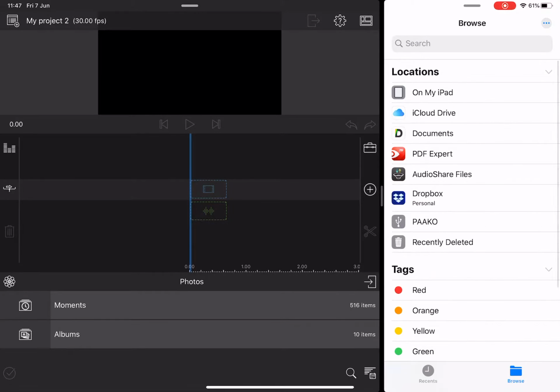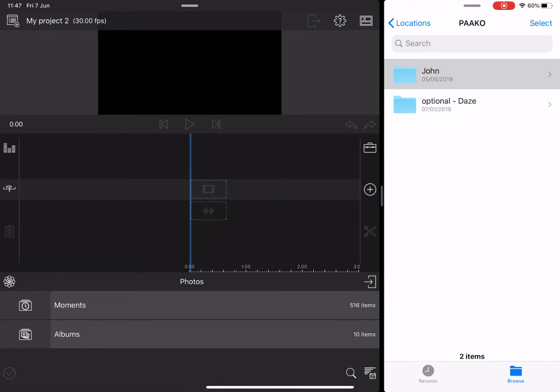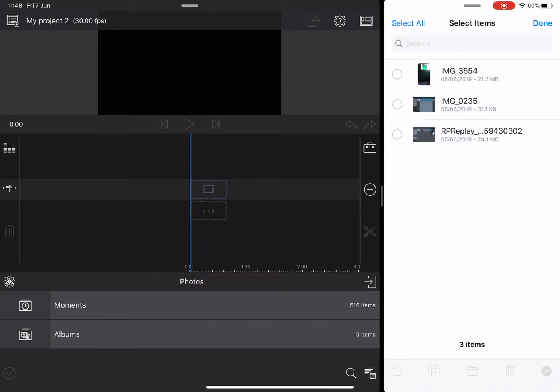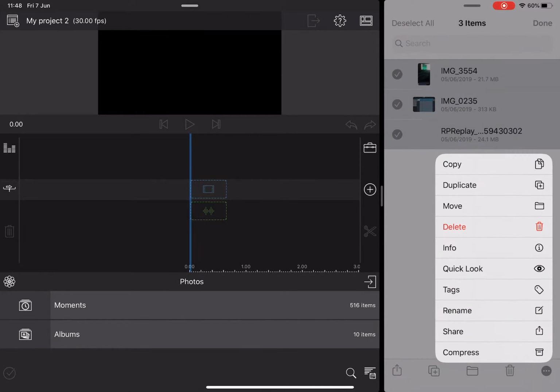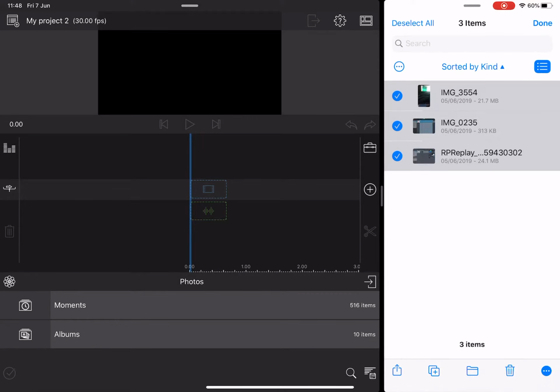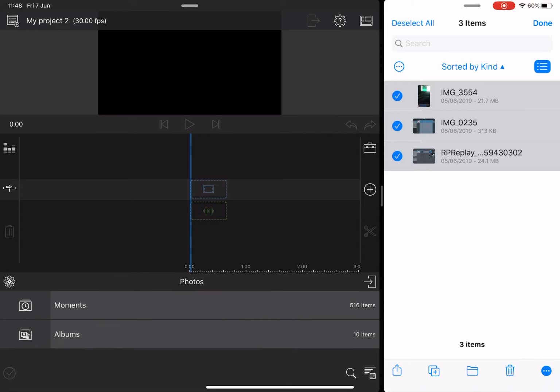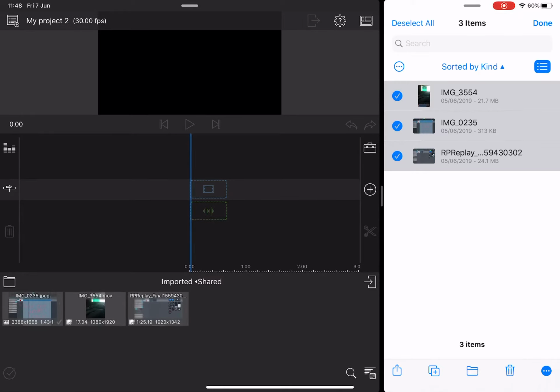And obviously, as you can see, I have the USB stick right here. So you just tap on that, go into the folder with your various media files, and select all the media files you want to select. Single tap on it and just drag. Wait a second, there you go, drag and drop it in there. Now, as you can see, the files have been copied right in there. So that's in the split view mode.